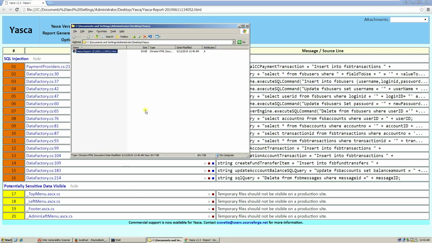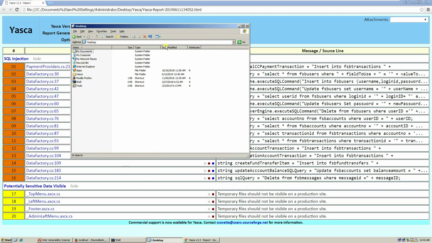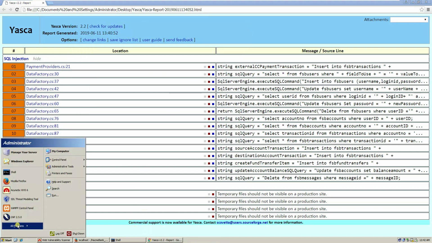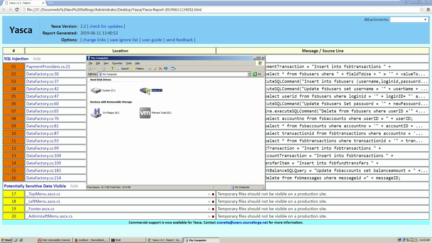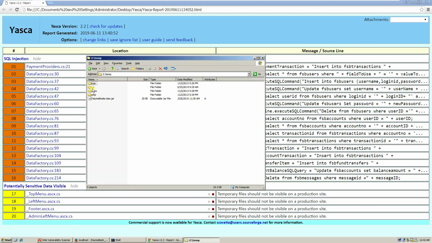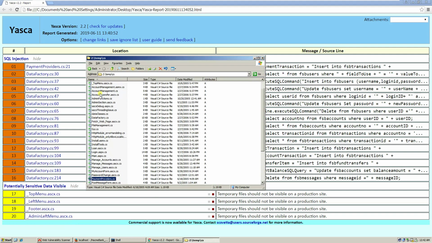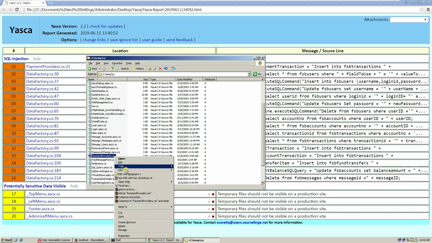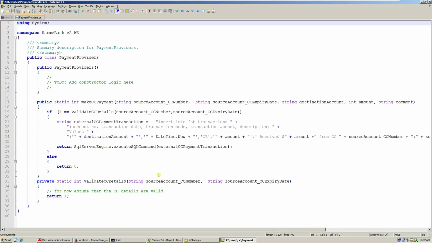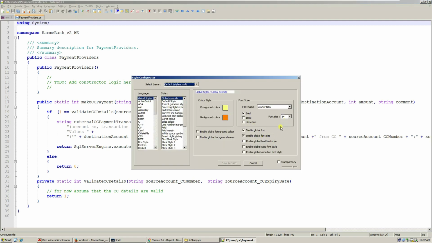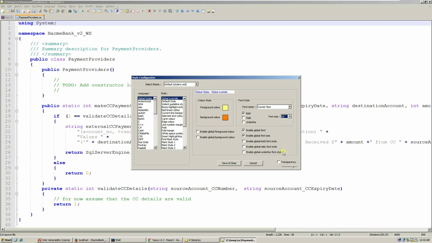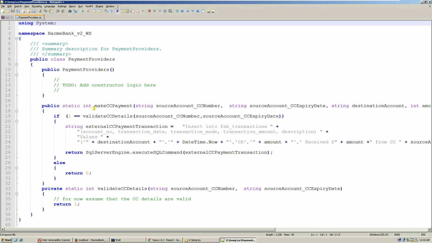So you need to open up the folder. Let me just open up Z drive, temp cs, and then type payment providers. Right click and open up our Notepad++. You can zoom this one. You can go to style configurator, and then you can enable, let's say, font size to 16 so that you can see this. So line number 21, let's have a look. Oh, okay, so it starts with this one.